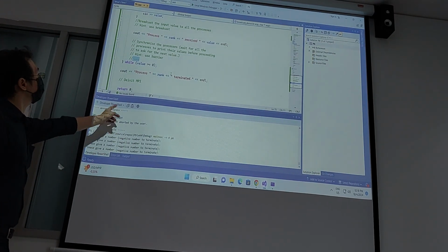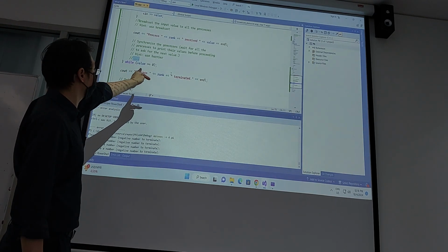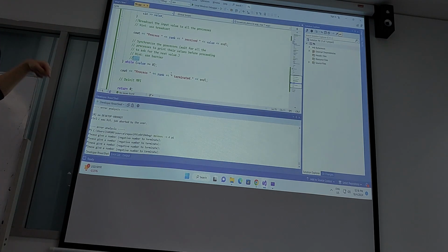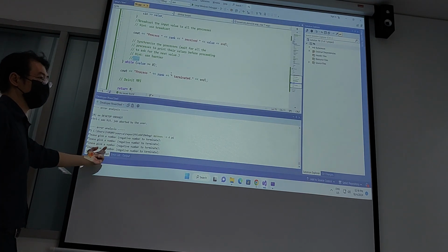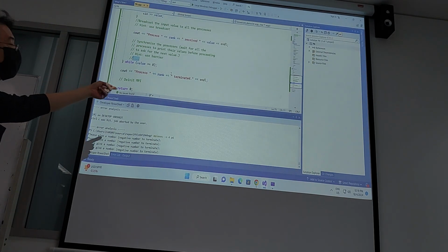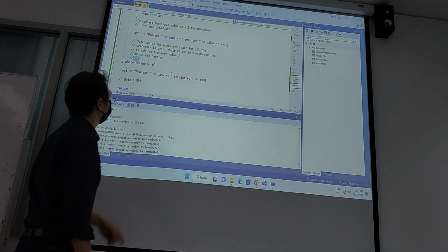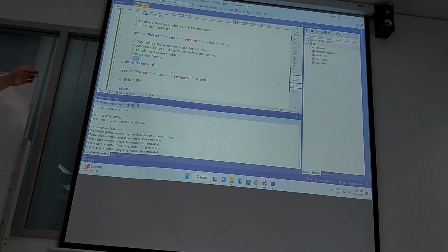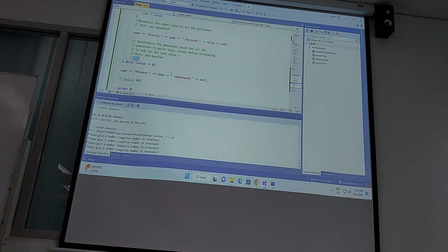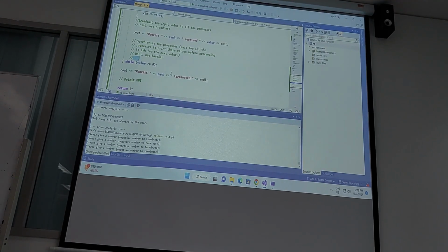Now if you put a negative value, you can see that while value is greater or equal to 0, any value that is equal or greater than 0 is going to loop, and it's going to broadcast, and everybody else is going to print it out. But if you put a negative value, then you stop. Stop by printing the process terminated. So basically all of them will terminate. You run 4 processes, and the 4 processes print out the terminate message 4 times, each one for each process.